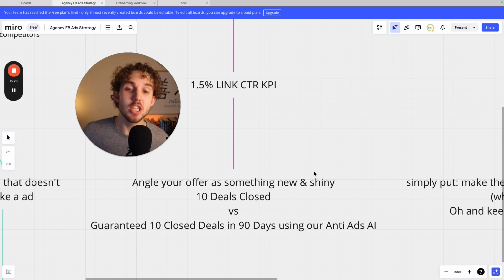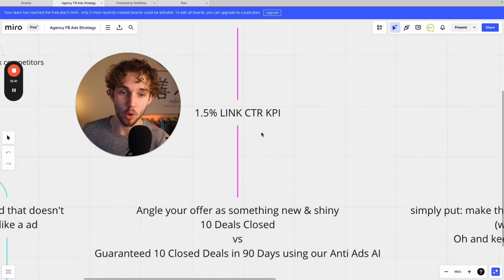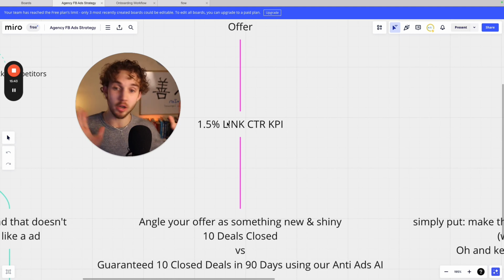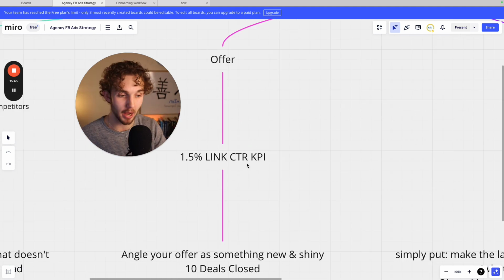Your point is you want to get them to click. Let your landing page do the selling. Let your VSL do the selling. Let your copy do the selling. You want to get them to click, right? Whoa, 10K in 10 days, how? Boom, click. You've done your job, right? That's the whole point of this, which is why if we can hit this KPI, we're good. Then we can focus on the next one. What's the next KPI? Well, let's go to it.